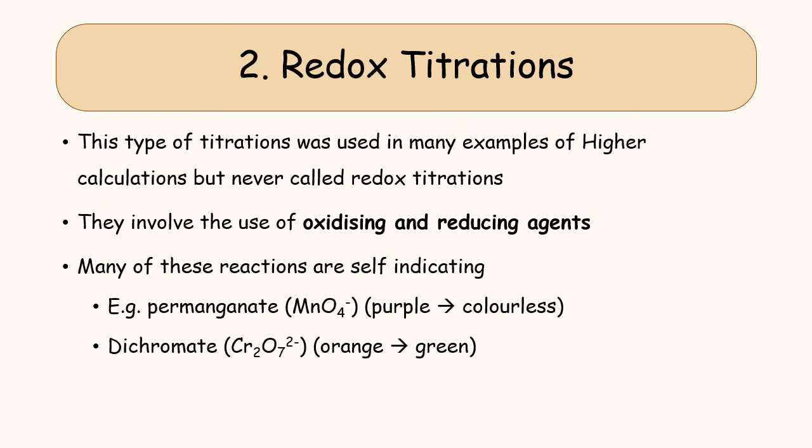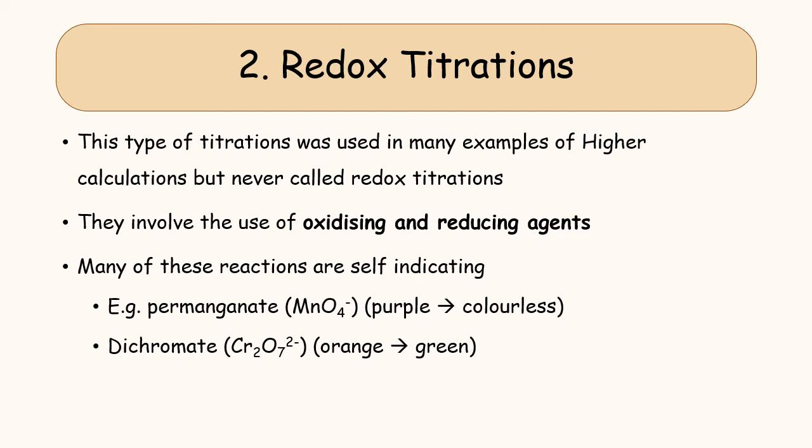The second type of titration is known as a redox titration. Now, while that term has probably never been explained to you or used, you did look at lots of redox titrations as part of your preparation for Higher, and many of the example questions in past papers and in your final exam would have used redox titrations. What a redox titration is, is any titration where instead of an acid reacting with an alkali, you're reacting an oxidizing agent with a reducing agent.